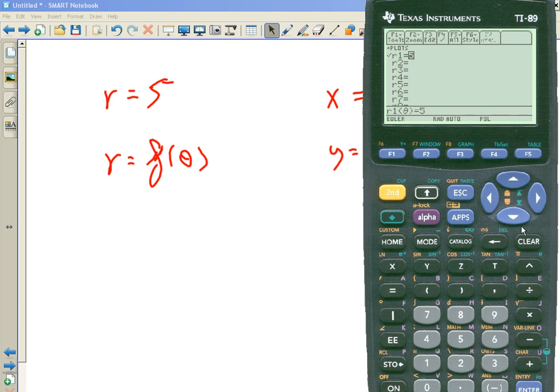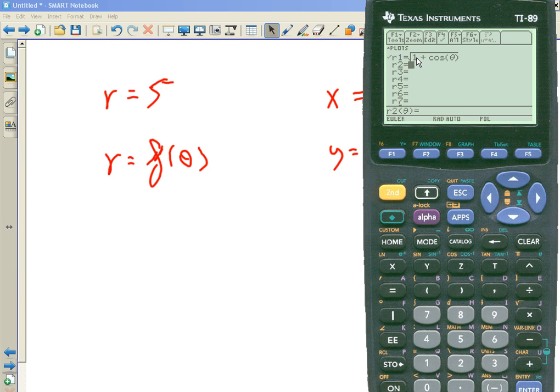And instead of having a constant here, let's put in some kind of function. How about the square root of, enter, the square root of 1 plus cosine, let's say, theta. And where's my theta? Now, here, you're expected to use theta, and this theta is over here. You don't have a key for it, really. You have to do, what is it, diamond caret? What'd I do? Oh, yeah. Okay, there you go.